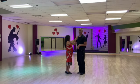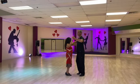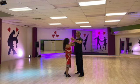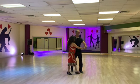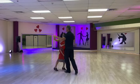From here, we did our cucaracha step. Closed our feet. Two, three, four, one, two, three, four, one. From here, we did our crossbody lead. Two, three, four, one, two, three, four, one.